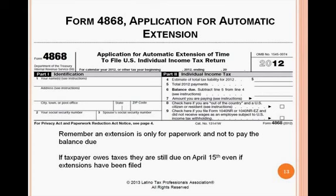If they want to and do need the extension to gather all their information together, then you can see there in Part 2 the estimated balance due and amount you are paying. Now, if you pay an estimated balance due amount with this filing of automatic extension, and then 6 months later you file a return and your balance due is actually less, you will get a refund of the difference at that time.